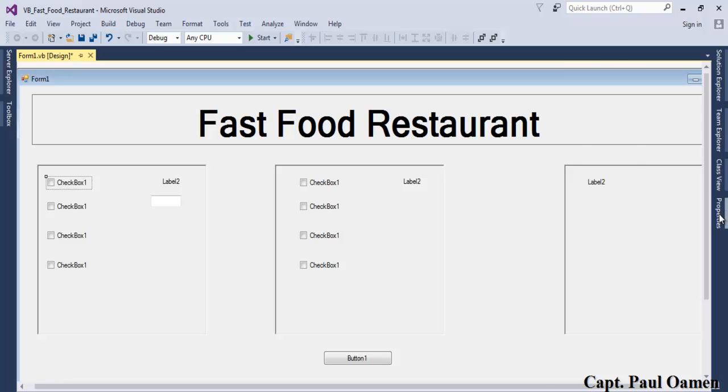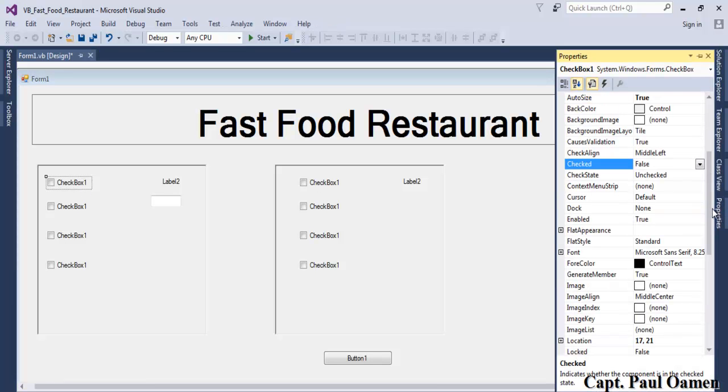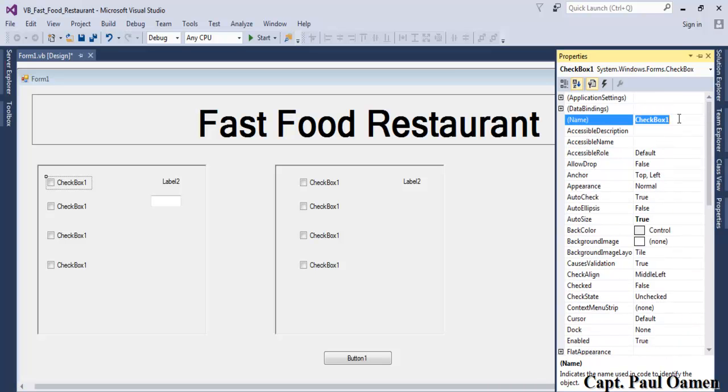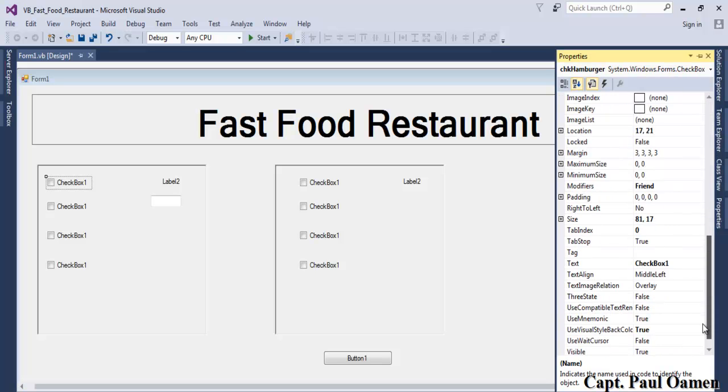Let's give that a name. So we just call that CHK hamburger. Let's get it right. Okay, that's the name of that, and maybe just copy the hamburger there and put it right inside the text right here. There we go.